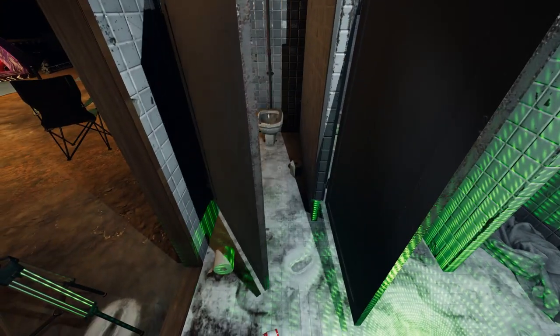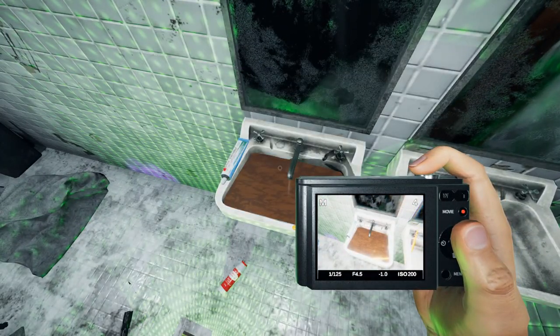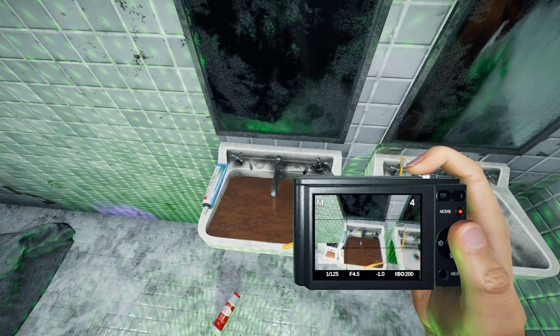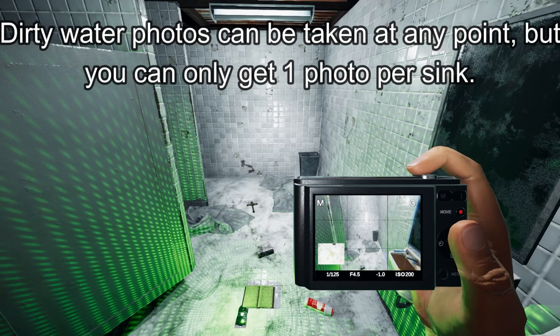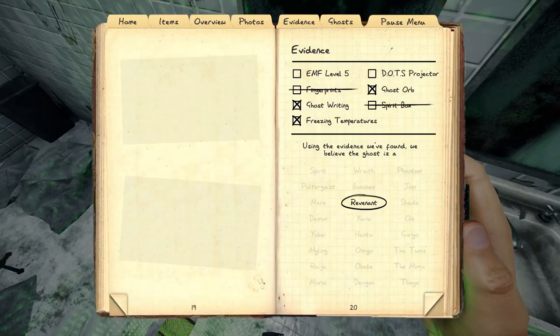For dirty water, you can get an interaction if you take a photo of it within 20 seconds of the sink being turned on. Because the dirty water photo is worth more than an interaction, the dirty water should be prioritized, so be sure to snap 2 photos to get the interaction too if you want it. The dirty water picture can be taken at any point after the sink has been turned on, but it should be noted that you can only get 1 dirty water picture per sink.